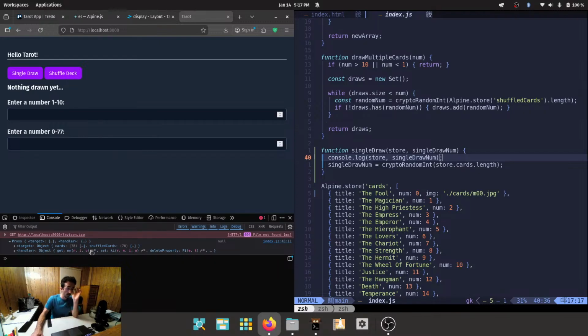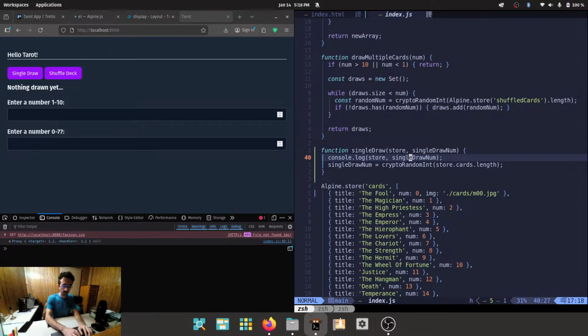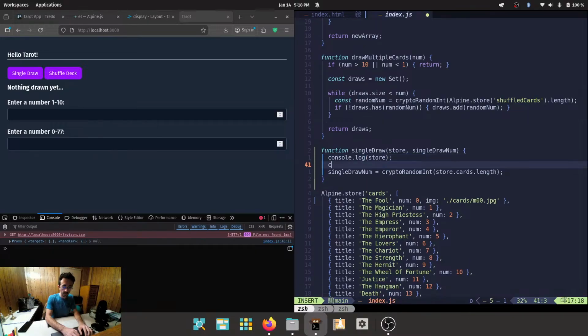All right, there's the store, and it has cards and shuffled cards, so that's cool. That's coming through. Single draw num does not appear to be coming through. Maybe because it's null?